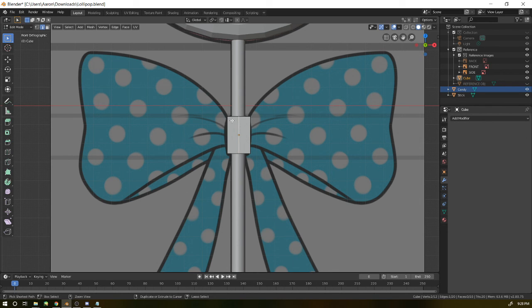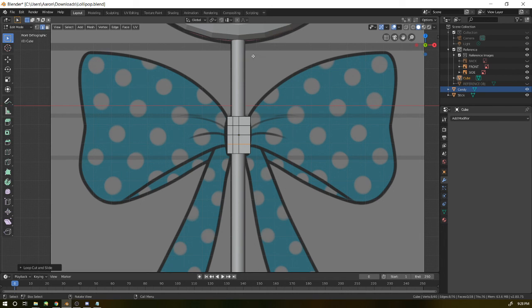Another Control R after I select outside, right between there, just like that. Okay, now I'm going to add some horizontal edge loops by pretty much the same process. Control R for the very center, enter. Control R, click, enter, Control R, click, enter.